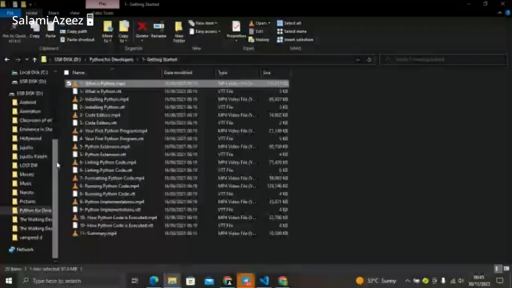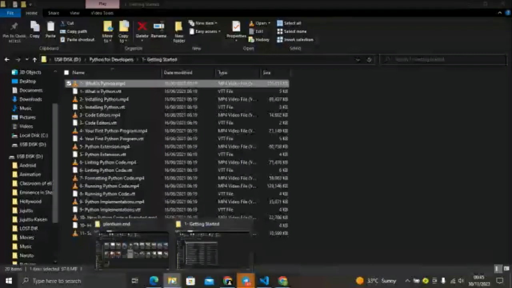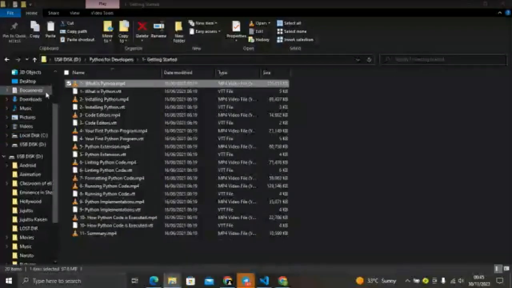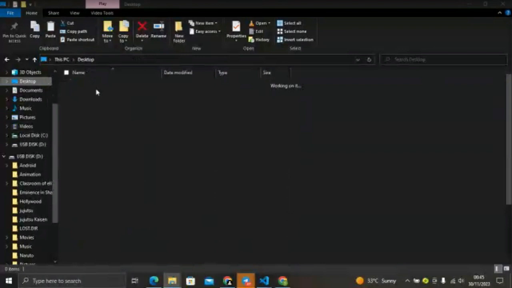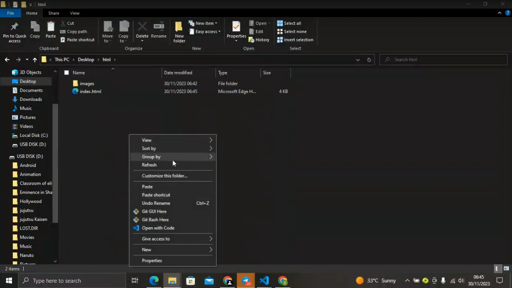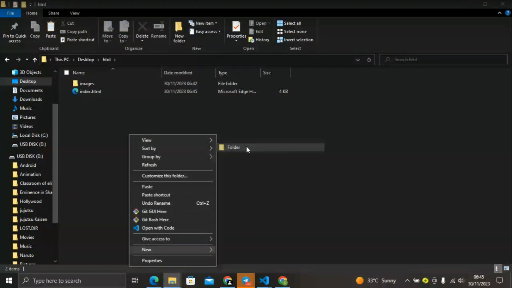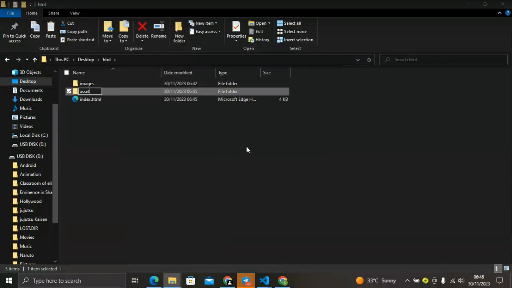And I go over to my folder, and I go over to the desktop and import my video. So let's have another folder here. I can just create a new folder and call it assets.